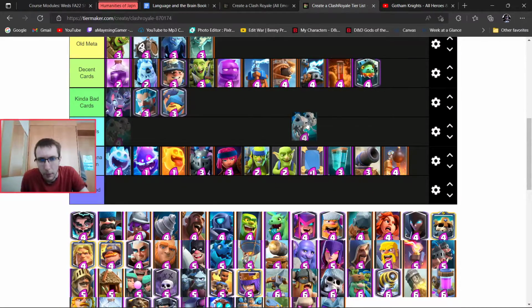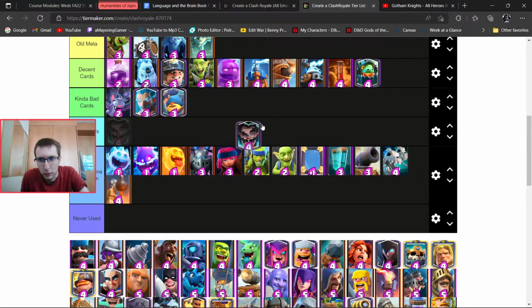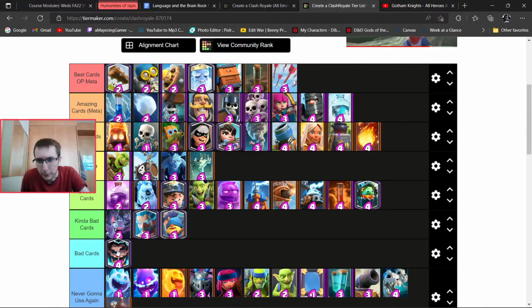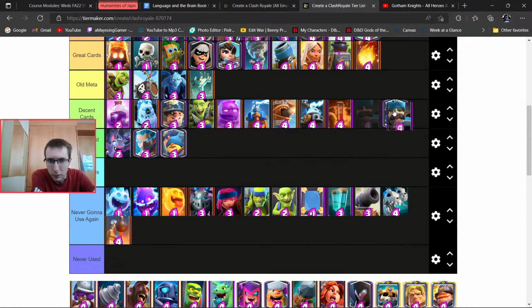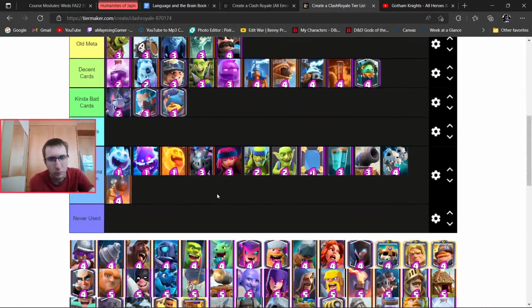Skeleton Dragon's really never going to use again. I don't have really any good use for them. Electro Wizard is amazing. Takes care of the Inferno Dragon and anything that needs to be stopped. Hunter is old meta. I don't see a lot of people using it, but it still is a great card. But do I want to put it? I'll put it in old meta. Yeah.